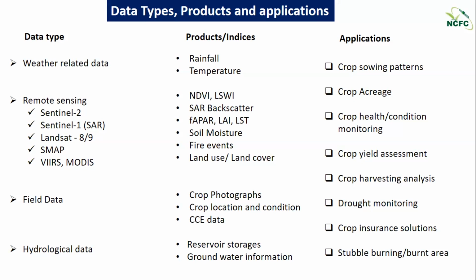And for remote sensing, you can see several platforms, like Sentinel-1 for SAR, Sentinel-2 which is the optical satellite, then Landsat 8, 9, and the legacy data set. You can even have Landsat 1, 2, 3, 4, 5 from 1970 onwards through Google Earth Engine, and various tools are available. Also for soil moisture, SMAP is there, a coarse resolution data set, and some optical satellites of around 500 meter or 250 meter, VIIRS and MODIS.